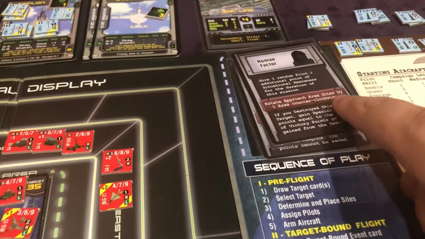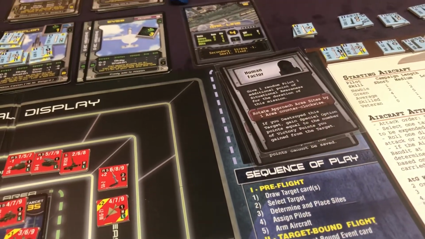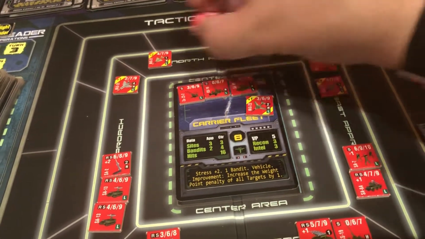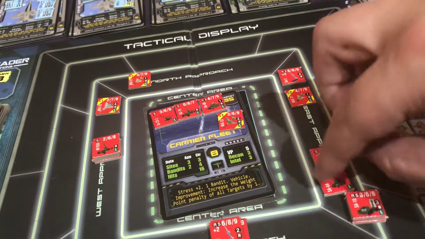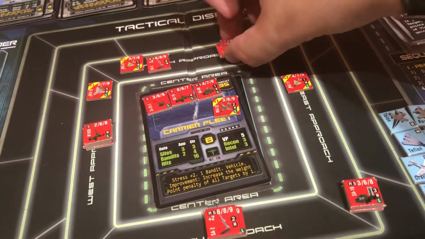Okay, next we do draw over target event card. Rotate approach area sites by 1 area counterclockwise. Oh. Okay, so counterclockwise means these 3 are going here. These 3 are going here. These 3 there, and these 3 there.